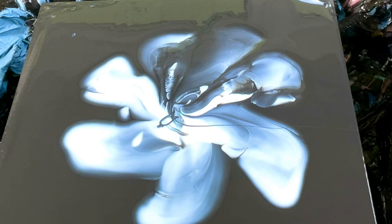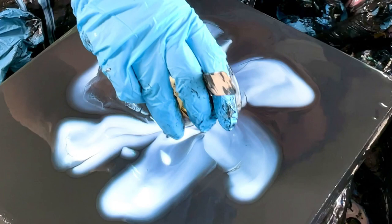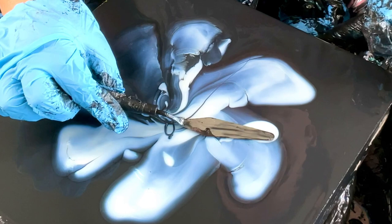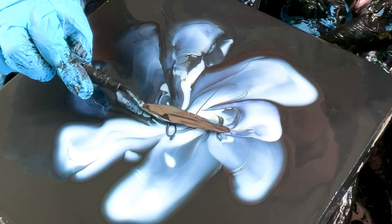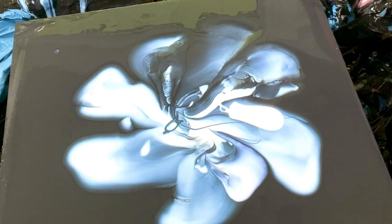So, you know what I'm gonna start to do? I'm gonna use the small one. And I'm gonna go a little lower in between, okay? Let's see if this is a smarter idea. Okay, so we have velvet over here. We're just filling it in over here, okay? Keep going. I know it's looking messy, but we've got to believe what's gonna happen.